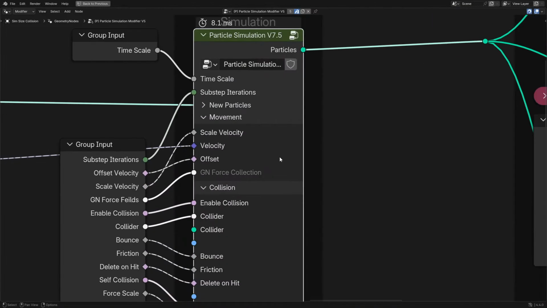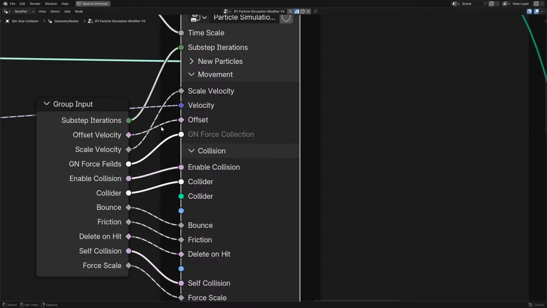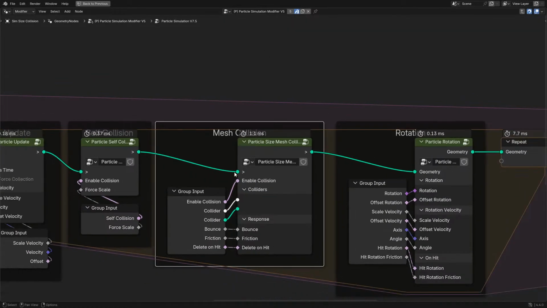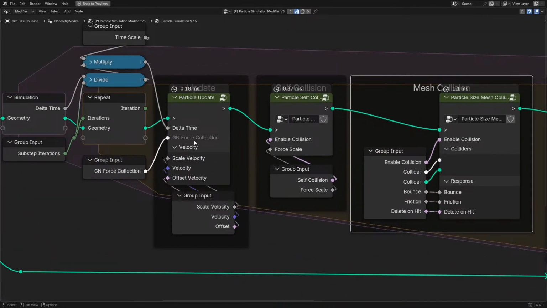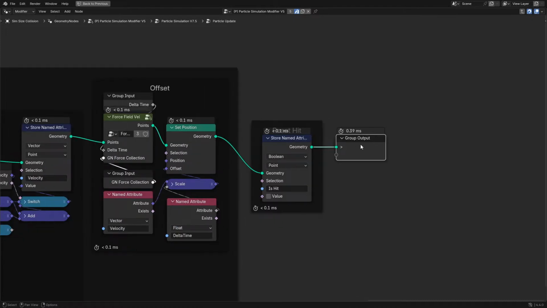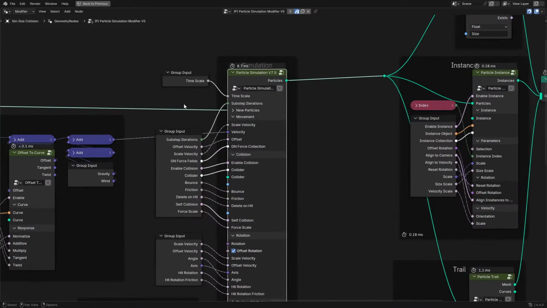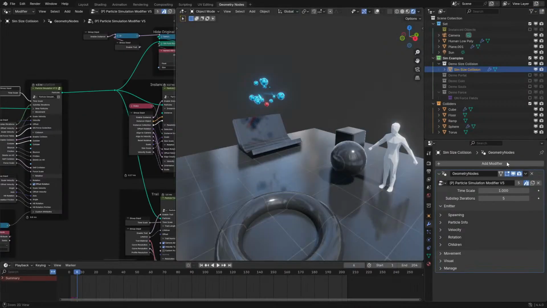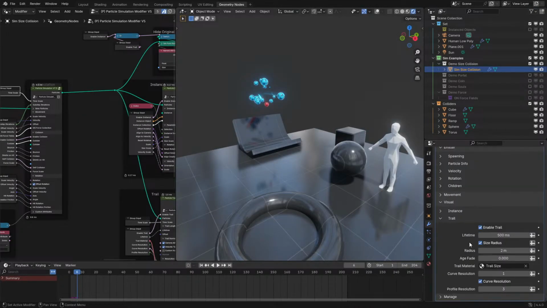Oh, and also, as we can see here, some node inputs are grayed out. That's when they're not being used. So I can look in here and see, oh wait, I accidentally disabled the force field evaluation. So I can go and just re-enable that. We can see all that's working just fine. And we can see that this also works in the panel. So if I disable the trail, we can see that all of these get grayed out, which again is an amazing quality of life improvement. So let's go and re-enable that.